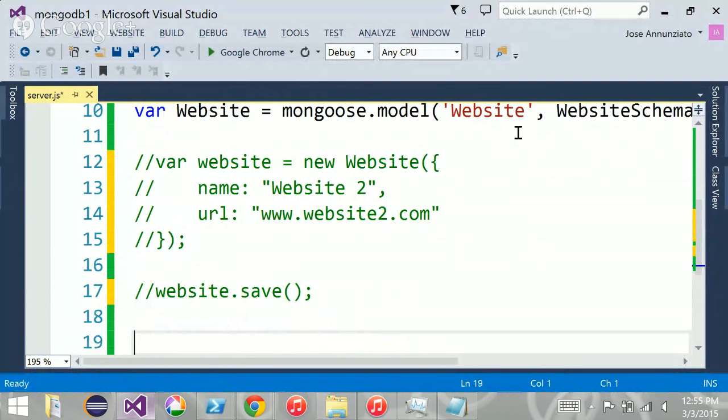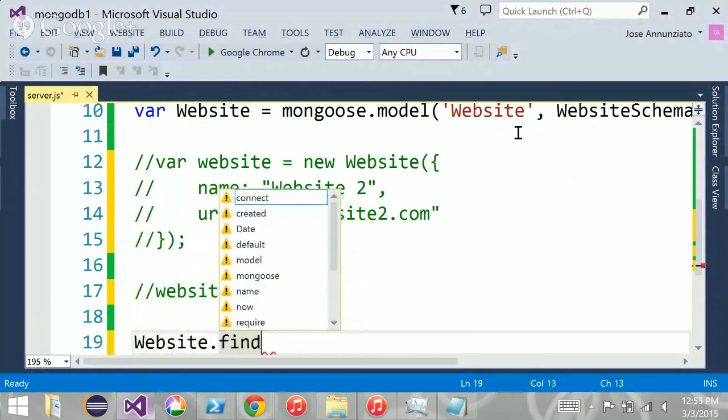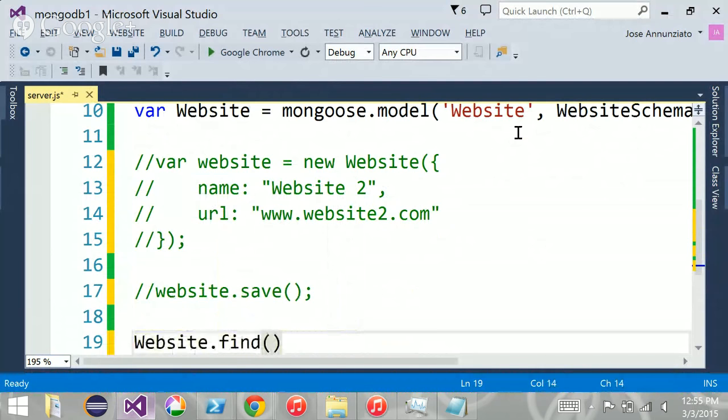To do that, we can use the model Website and more or less the same functions we use in the interactive command line. We can say Website.find, which will return all the websites. The way it gives them back to us is by calling a function that we give it as an argument, whatever function we want.